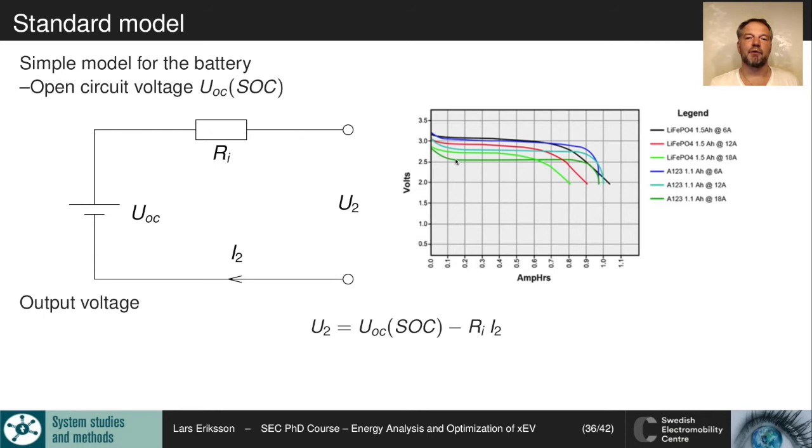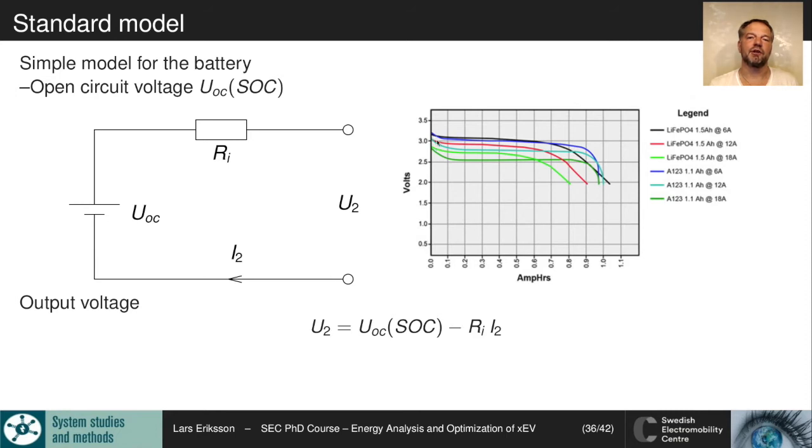In the course, we will work with the assumption for the hybrid vehicles you're looking at that we are operating in a narrow region around 50% as the normal hybrids are doing, and motivated by these cells, we say that there is not very much variation with the open circuit voltage in relation to the state of charge. So we neglect that impact motivated by these A123 batteries. But once again, you should know that there are variations, and there are cells that have quite a lot of variation in voltage with the state of charge. Then when you go up here and you start to charge up here, this is where you could destroy the battery.